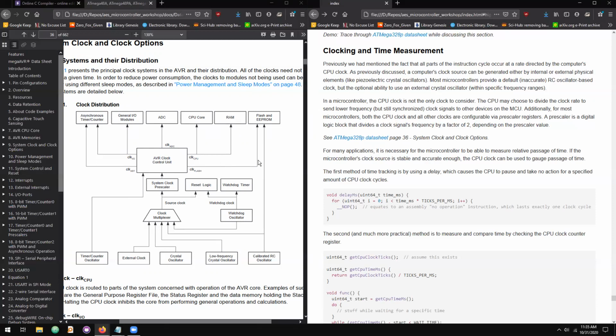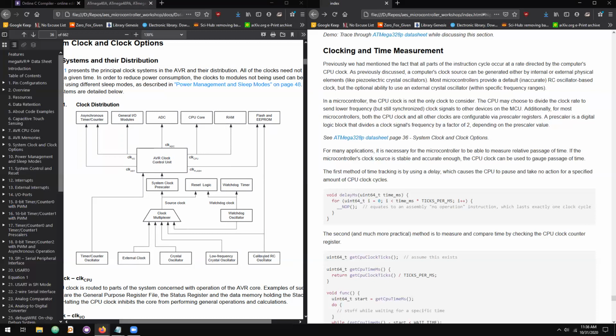So clock configuration is typically the first thing I do when I'm bringing up a new microcontroller system. And by that, I mean when I'm writing an application for a specific microprocessor, the first thing I do is make sure that I'm configured for the correct clock source. And that's typically via a dedicated set of registers that help you select which clock source you're using.